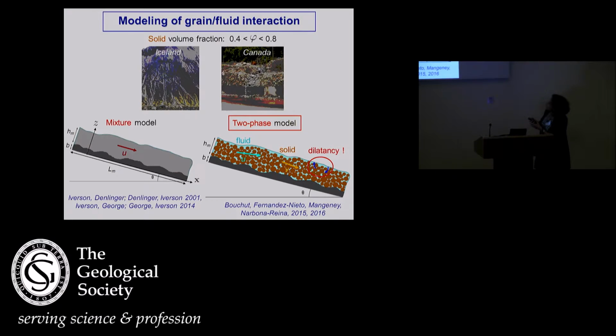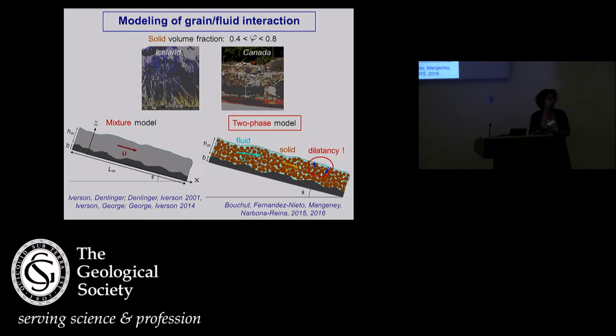And typically, we want to describe a volume fraction. I understood now that it's maybe not meaningful to speak of mass, because maybe it's not water, but it could be gas. So you have a volume fraction of solid particles, typically between 0.4 and 0.8, and the rest of your material is made of a fluid. It could be water, or it can be gas, for example. The way that we are doing this is to use a two-phase model, where we describe both the solid motion and the fluid motion, and we are also describing the interaction between the two.